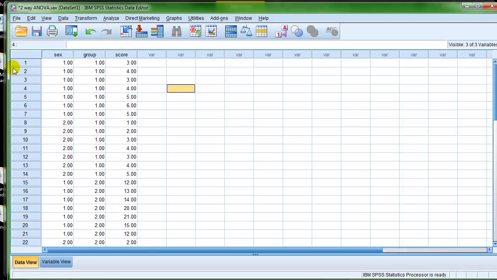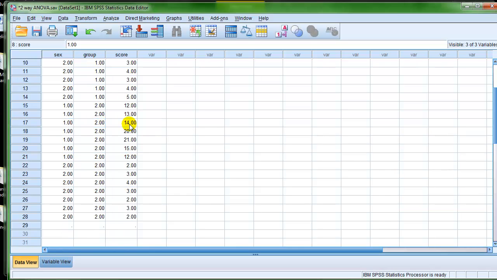So your first 2 columns of data demonstrate different combinations of the variables. Just for example, we gave men a 1 and females a 2. And for our grouping variable for alcohol, a 1 was the control group and 2 was the treatment group. So you can see that the first participant is a male who was in the control group, and they scored a 3. If we scroll down here, we see that we have a female who's also in the control group, and they scored a 1.